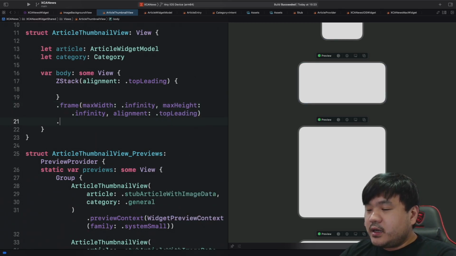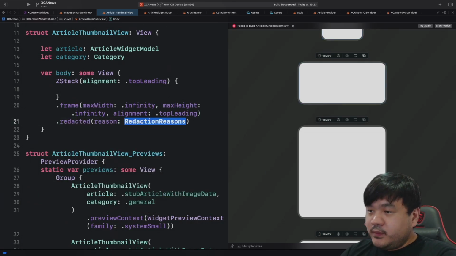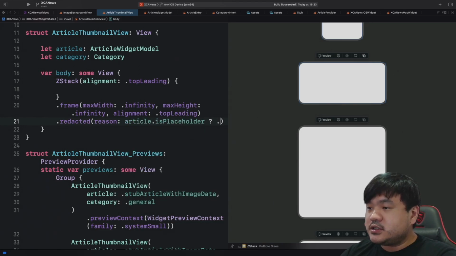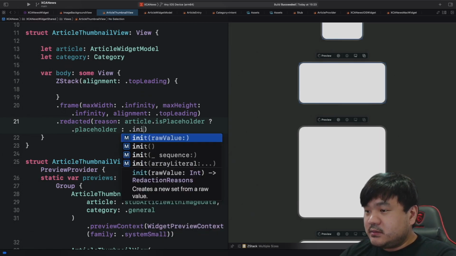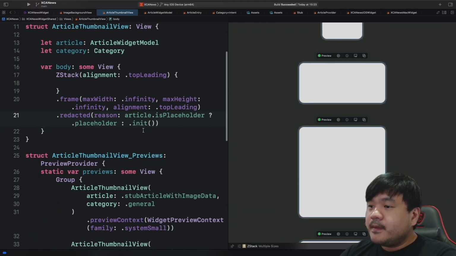And let's also handle the placeholder case using redacted. Okay, here we need to use the ternary operator on article.isPlaceholder. In case it's true, let's just return a placeholder redaction reason. And then if not, let's just provide an init with the empty option set.